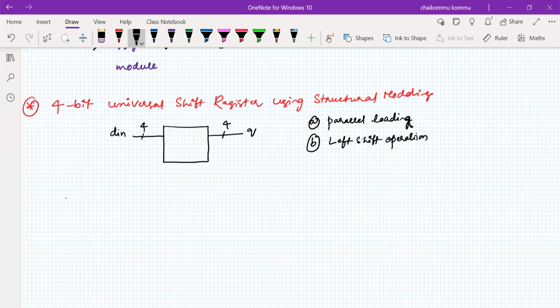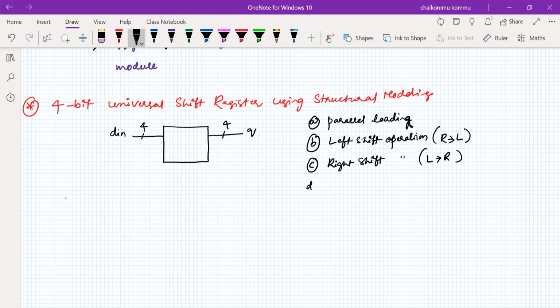If the data is moving from right to left, that is called left shift operation. Similarly, there is a possibility of right shift operation. That means the data is already present, but it must be moved from left to right. This is called shift right operation.